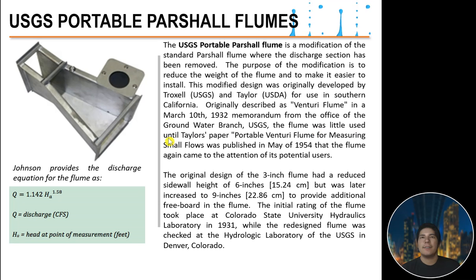The flume was little used until Taylor's paper, Portable Venturi Flume for Measuring Small Flow, was published in May of 1954, and the flume again came to the attention of potential users. The original design of the 3-inch flume had a reduced sidewall height of 6 inches, but was later increased to 9 inches to provide additional freeboard in the flume. The initial rating of the flume took place at the Colorado State University Hydraulic Laboratory in 1931, while the redesigned flume was checked at the Hydrological Laboratory of the USGS in Denver, Colorado.